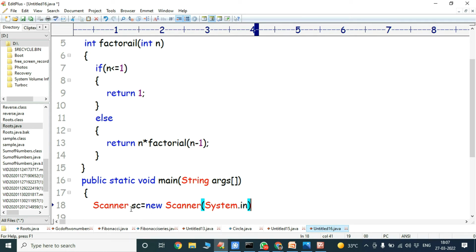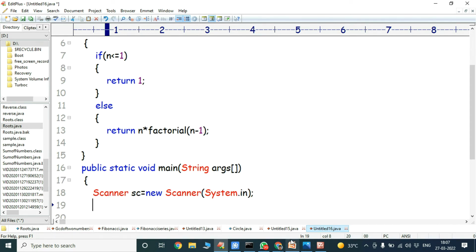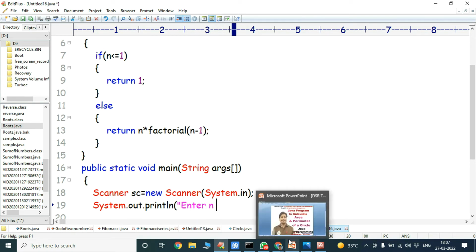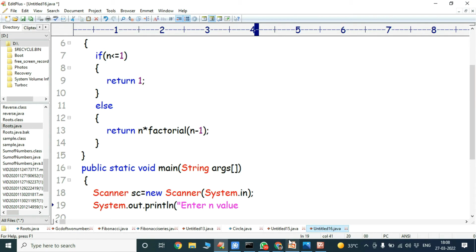Here sc is nothing but the object reference. Scanner is a class. Now System.out.println, enter n value. So this n value is read from the keyboard.